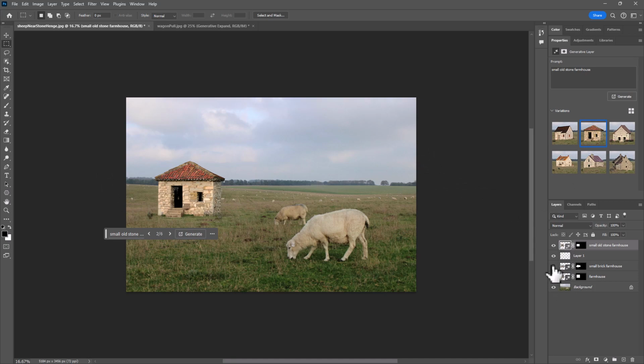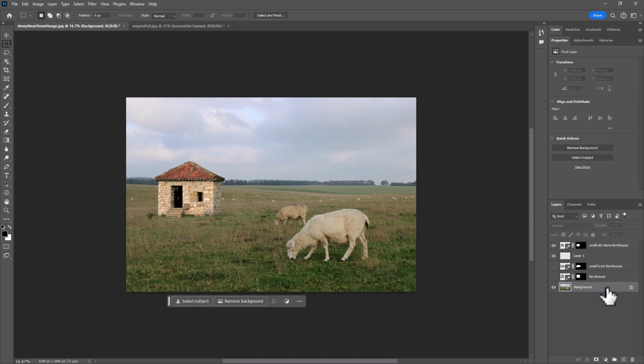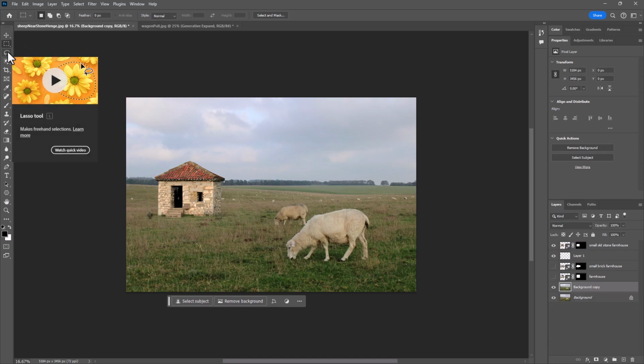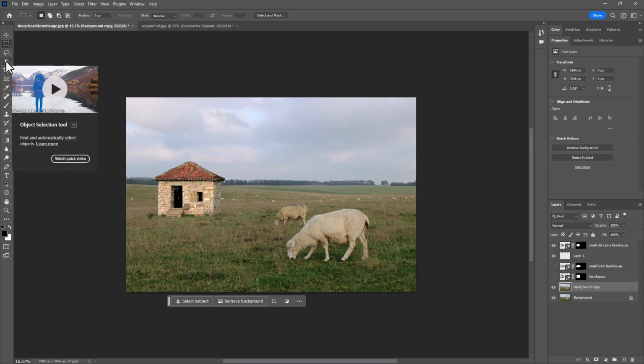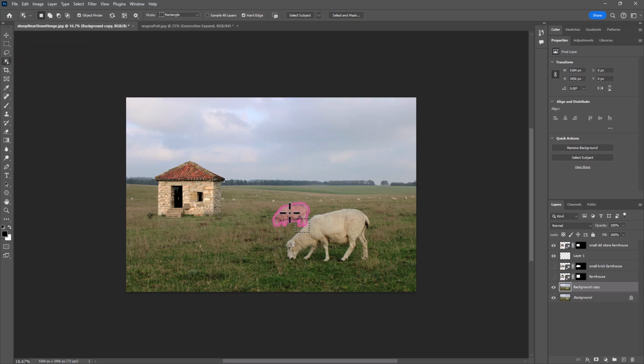Let's say I moved on from there, and what I wanted to do is say, I don't really love these sheep either, or I don't like the second one maybe, and I want to get rid of that. You could use generative fill options to get rid of content as well. So what I'll do is turn back to our background. Usually we'll duplicate it, and then I'll make a selection of that. If I wanted to, I could use my object selection tool, for example, to select that particular object, and then use a generative fill option in order to remove it. So I'm going to say generative fill and then just generate.